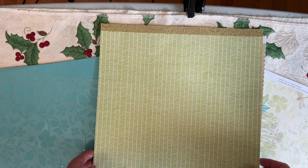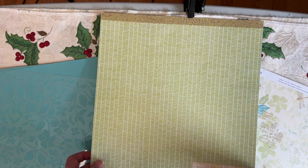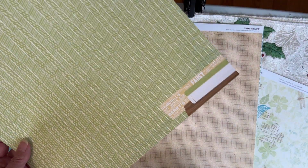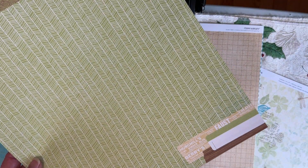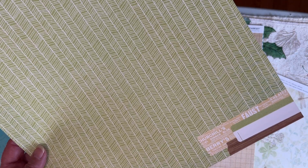Now I'm on my little side table today because my desk is completely covered in card products. I've been cutting out for some friends coming over tomorrow to make cards, and I was prepping, and my whole desk is just covered with stuff.